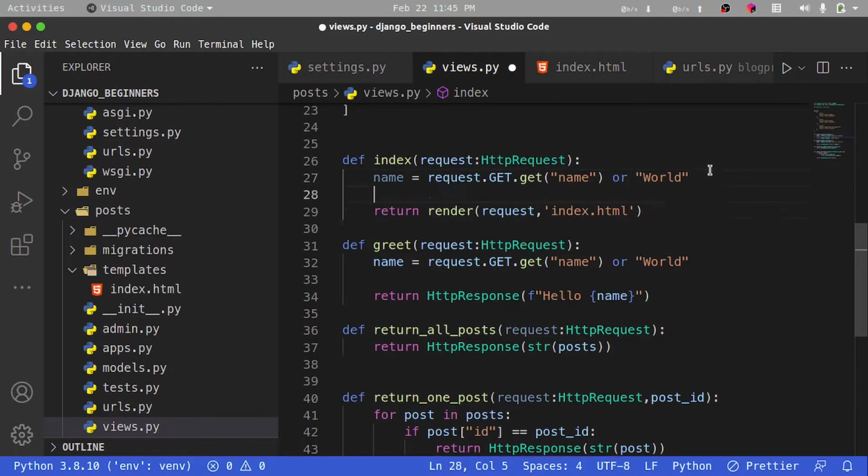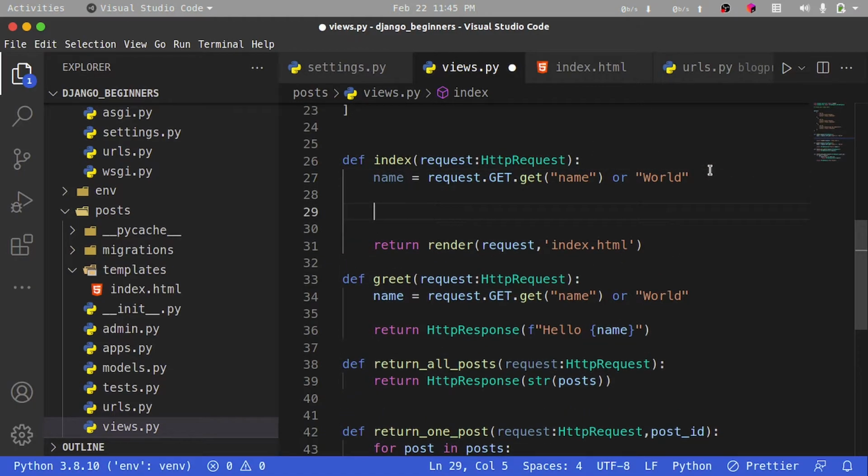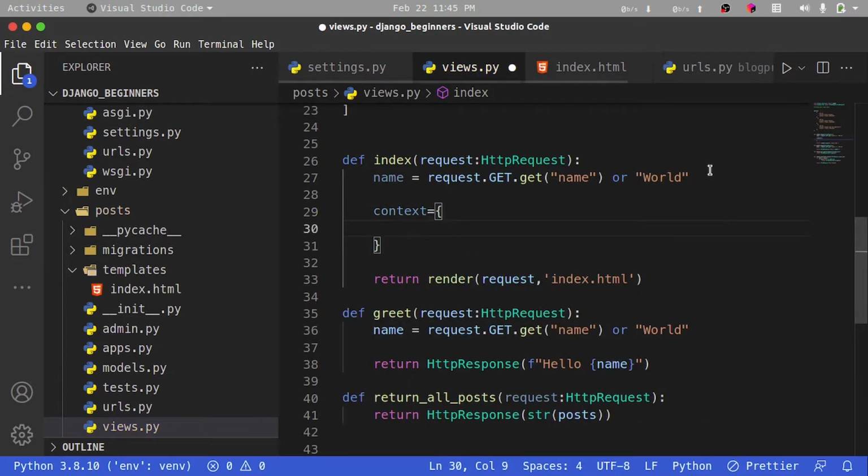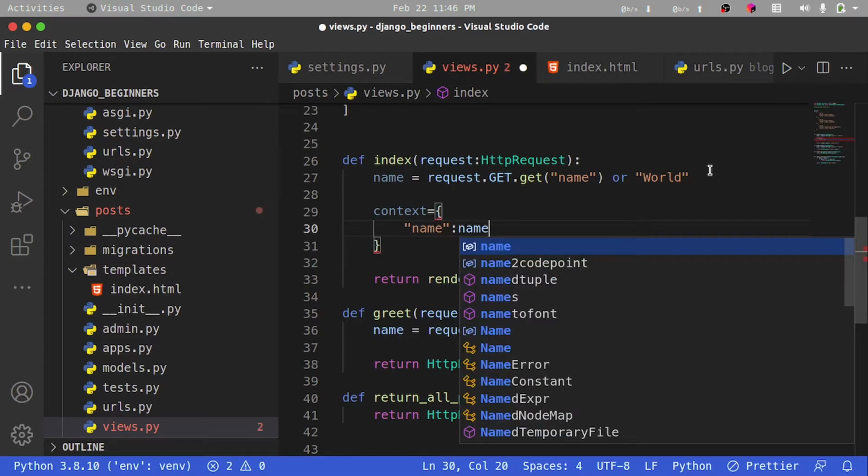So I'm going to come right here and I'll create a dictionary which is going to be our context. So this context is going to have the name that we shall use on our front end or our template. So we shall have that context name, and it's going to actually be the key in this case. So I'll say it's going to be the name, and then we shall provide that name as our name.